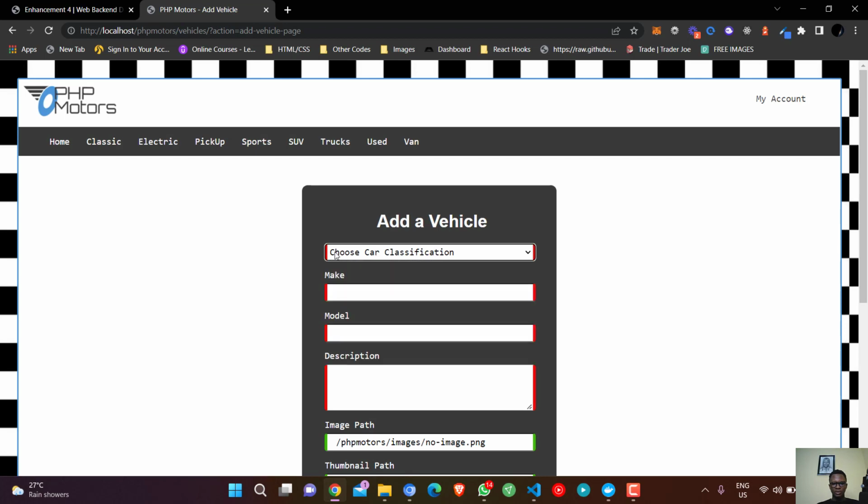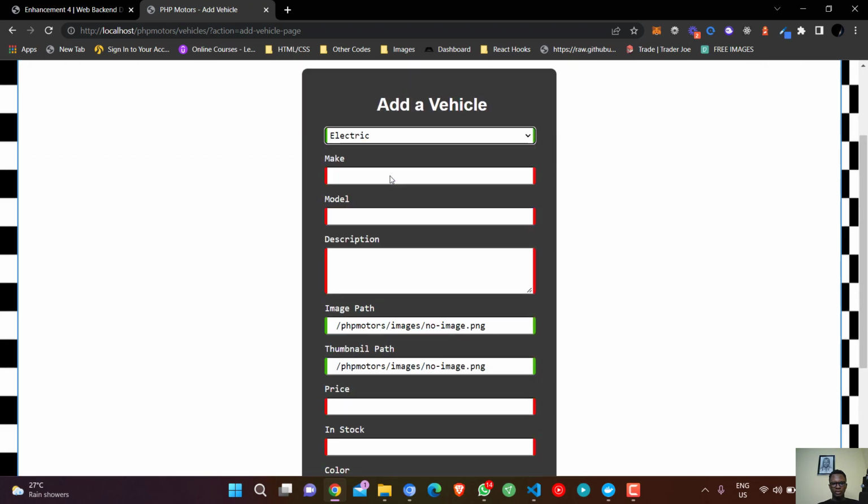I'm going to add one in electric and select the make to be Tesla, and the model should be, I've forgotten the Tesla model, so I'll just say 2021.